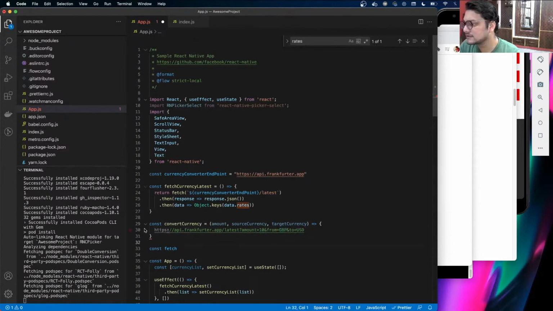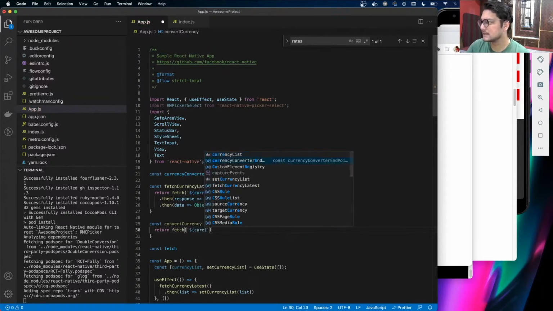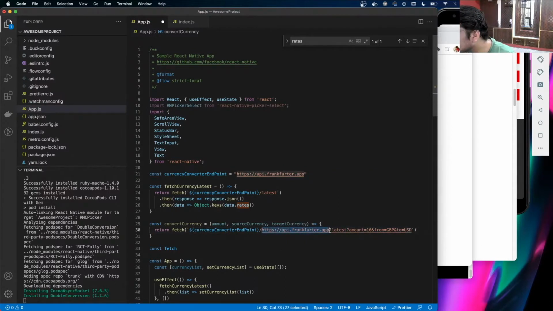So now what we are going to do is I'm going to again call the return fetch here. Inside the fetch, I'm going to use my API endpoint, which is the currency converter endpoint, and here I don't need this latest.